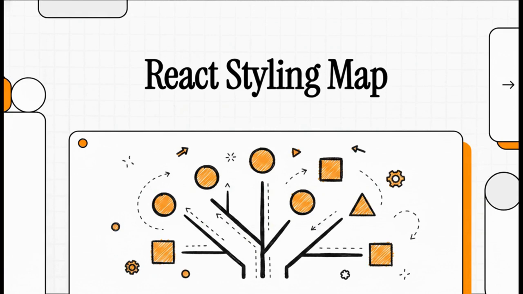So we're going to explore a really fascinating taxonomy that maps out the complete architecture of React styling. Rather than just tossing a bunch of random tools at you, this breakdown organizes everything into a clear structural hierarchy. We're going to unpack not just what these tools are, but exactly why they exist in the first place, and the specific problems they solve for developers like us.